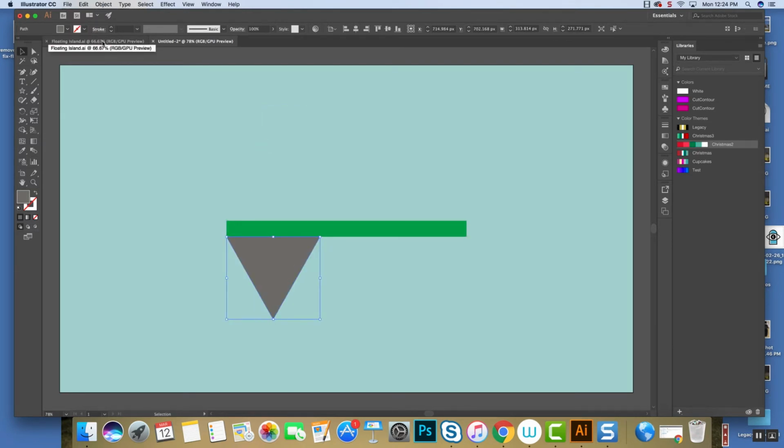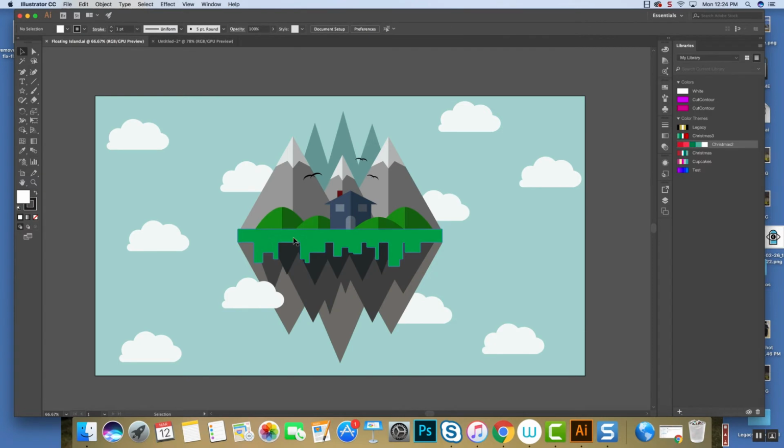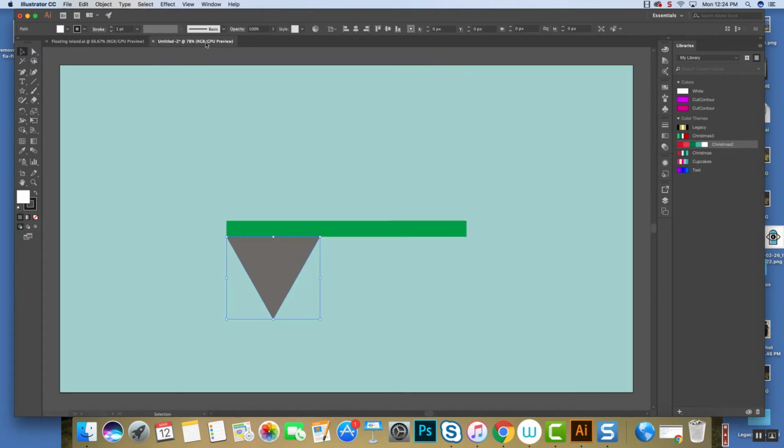So again, just to go back to our original, right there, that is what we're looking for. So we need to create some big triangles on the bottom here. So we'll go back to this document, and I will increase the size of that a little bit. So I can hold the Shift key if I want to constrain the proportions. For this, it's not entirely necessary, but you can if you want. Okay, so now I have one original triangle created.